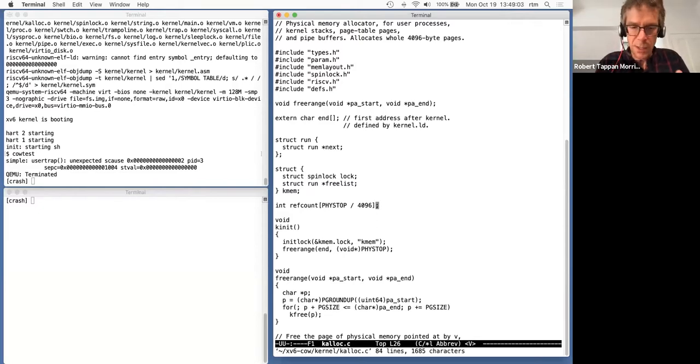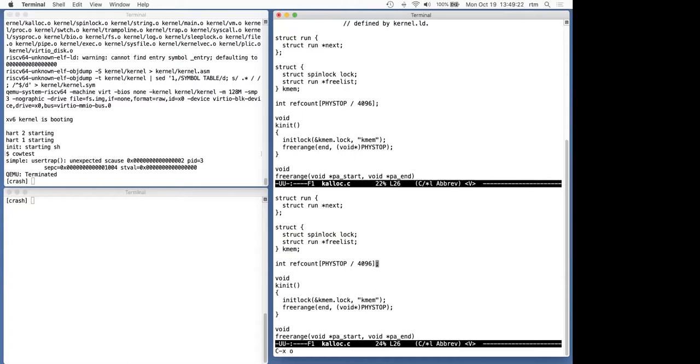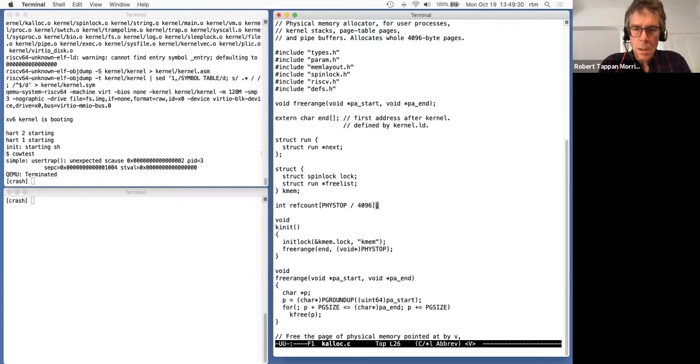In a more serious operating system where we don't know how much memory is available until we inspect the hardware, we would have to allocate this array dynamically. Any questions about where to put the counts? All right. Actually, yes. I'm wondering, is there a reason that you're using 4096 specifically and not the page size macro? Yeah, the reason is that I can remember 4096 and I don't remember the name of the page size macro, but I'm happy to use it if you like.